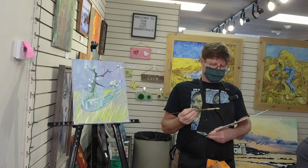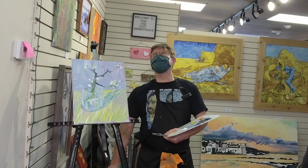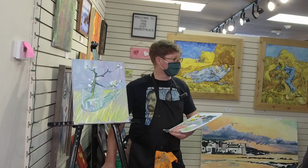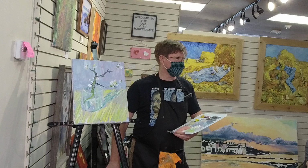Now you have to clean the green out of your brush, at this point, if you're going to work on that red line. We still have 35 minutes, so you'll be able to work on your painting afterwards and do candy. We call it the candy part, where you have fun. What you're doing is just making it more decorative at that point.